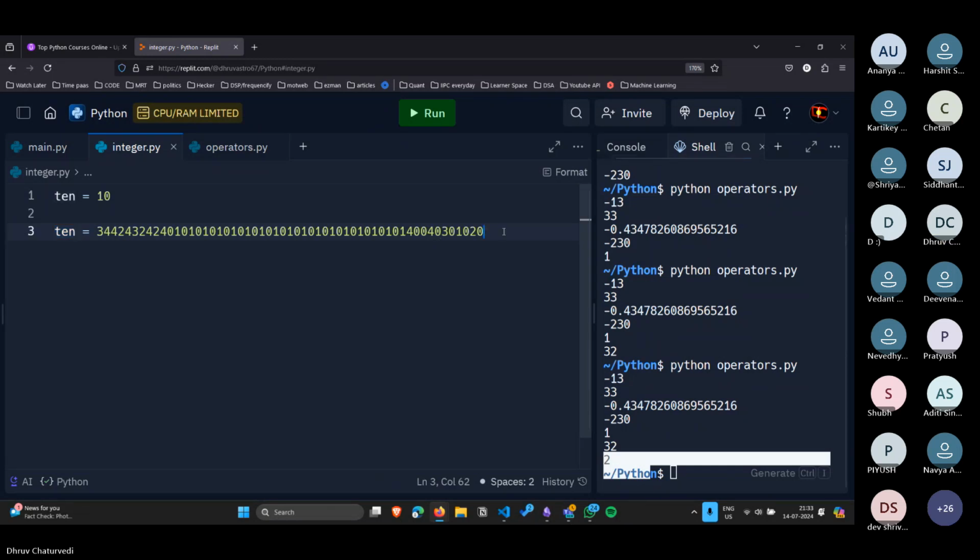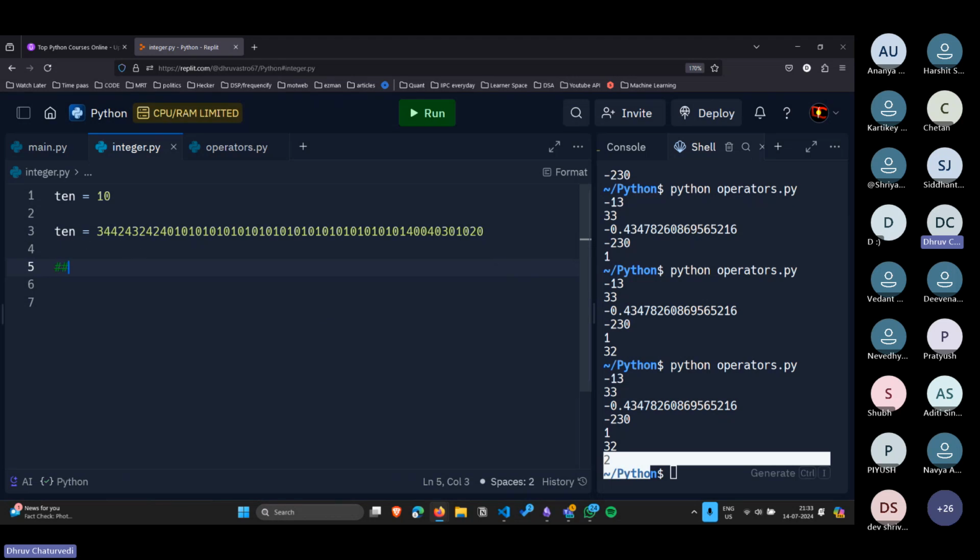Now there are some different techniques we use, because we can't store a really big number in our RAM. Those techniques are out of scope here. Those are parts of data structures and algorithms.